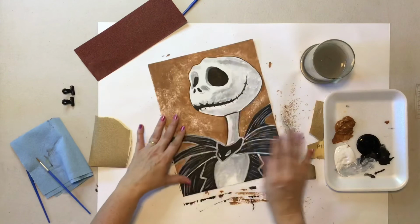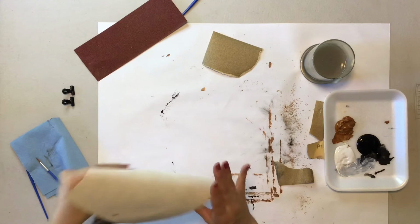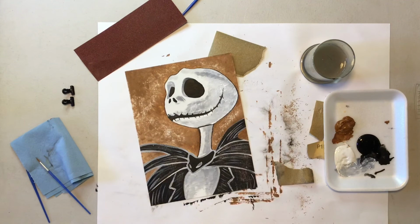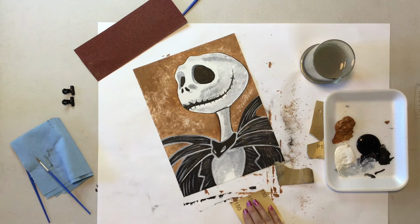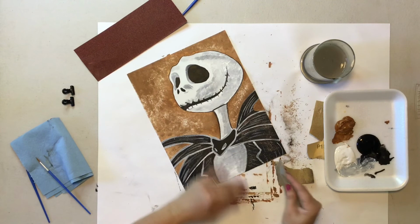Dust off my painting. And you'll see that some of that black is coming off. And now that suit looks a little bit distressed. Kind of looks like the picture is really worn. Looks super cool. I can do, again, very lightly within the shirt part of the suit. Over the bat.